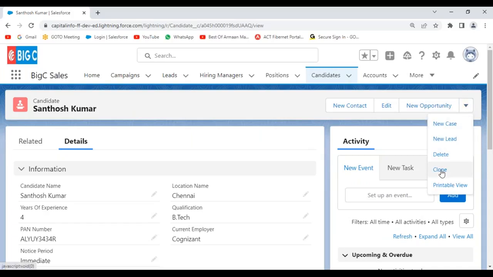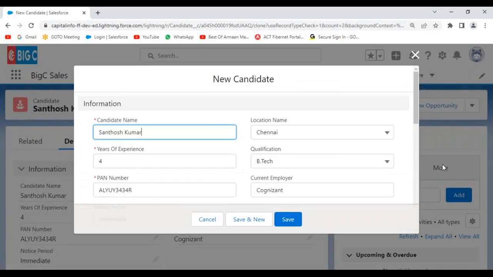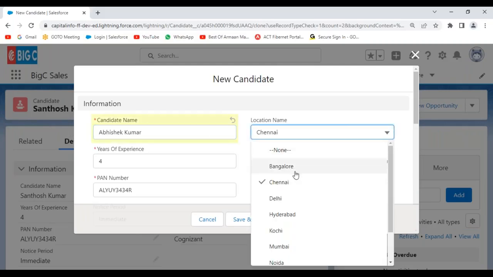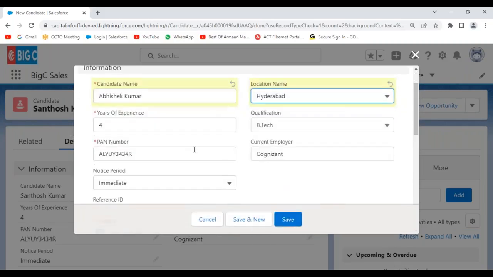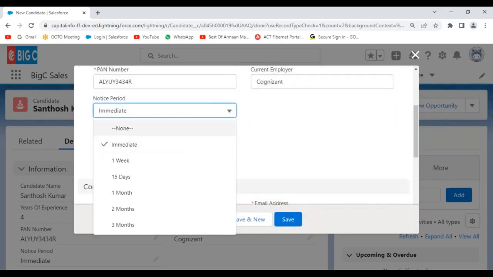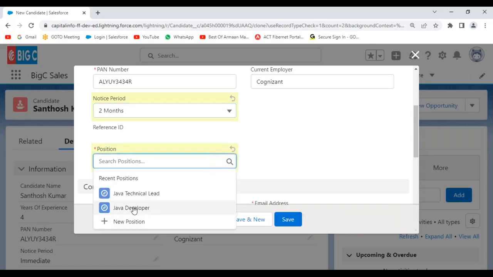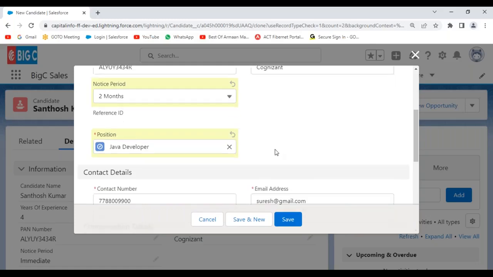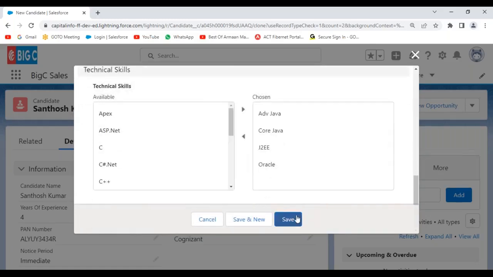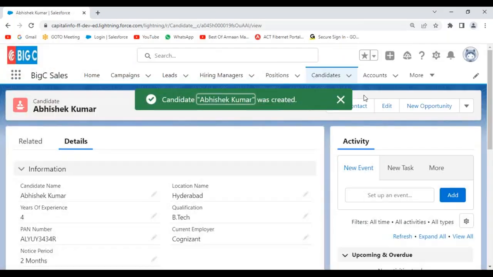Now I'm cloning that. Click on clone. I'm giving the name as some Abhishek Kumar. He's from Hyderabad. And then he is having 2 months of notice. He is applying for the position Java developer. So now here I'm indicating the details.